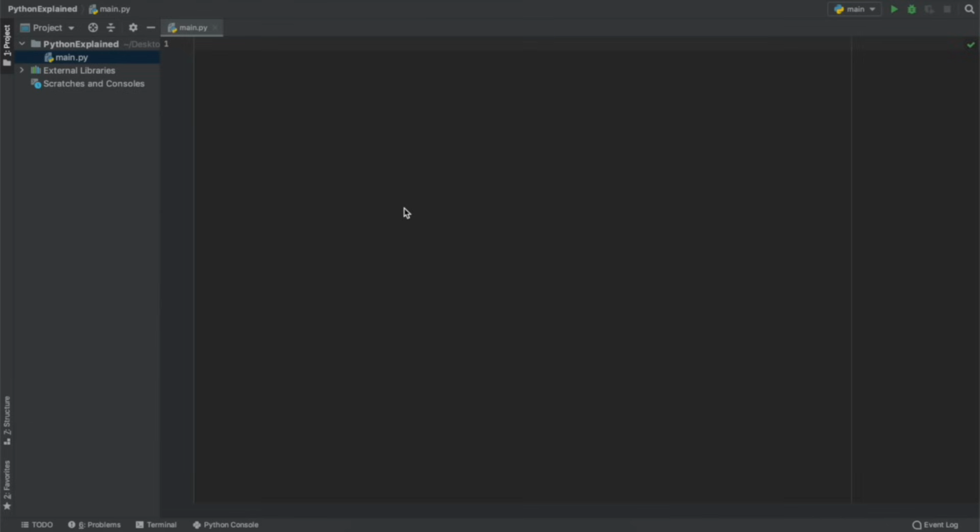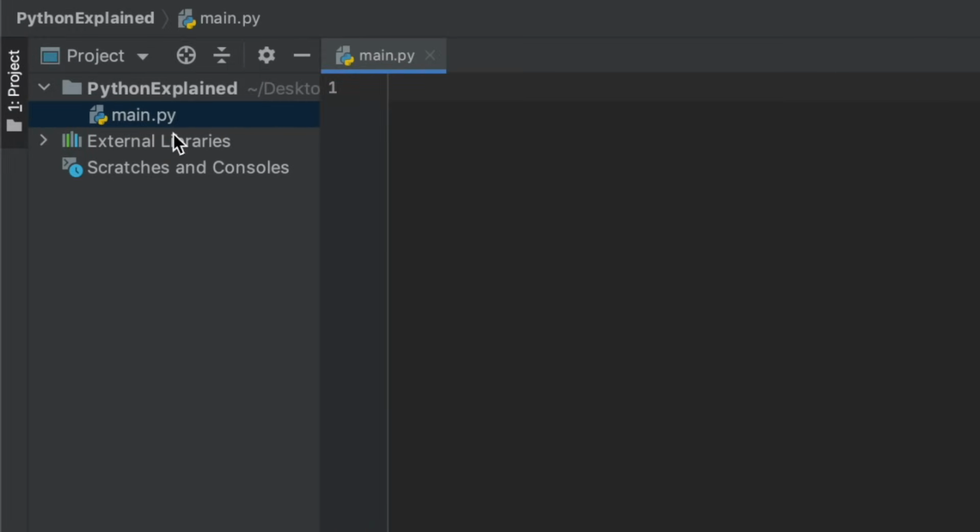So it's very intuitive. To get started, as you guys can see, I have my Python script opened up inside of the Python explained folder, and we have a file called main.py. So just a heads up, if you ever want to write Python code, just make sure the file that you create has a .py extension so that your computer knows this is a Python script.